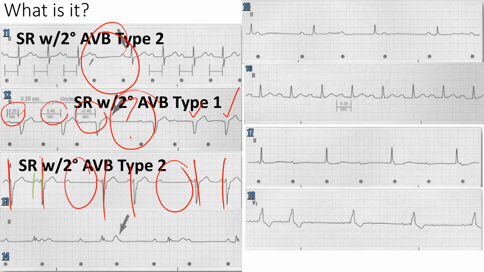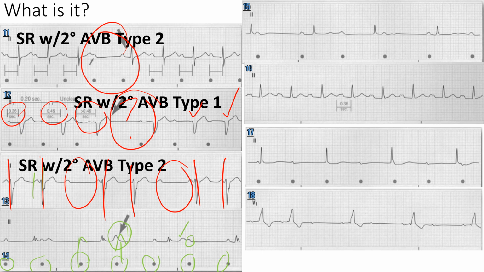And what about number 14? Why is that third degree? Because these dots are giving it away. That's our P wave. That's our P to P interval, right? It's doing its own thing. And look, it made that T wave even higher because it added its little positive P wave to the T wave. Normal T wave was over here. When you put them on top of each other, it's going to be a little additive. And the wide QRS there is kind of cluing me into a third degree AV block.